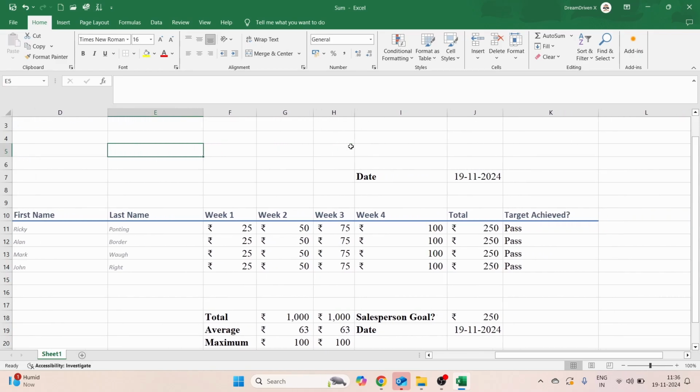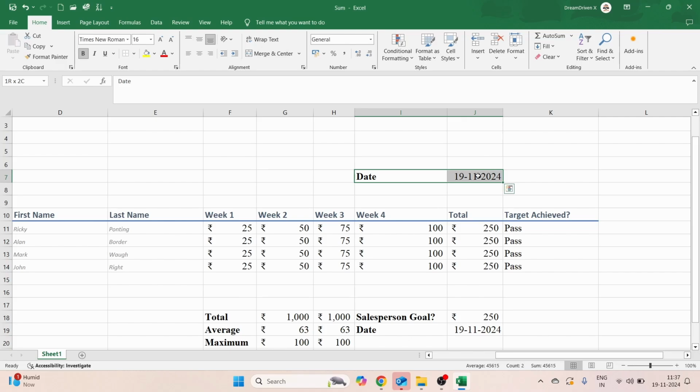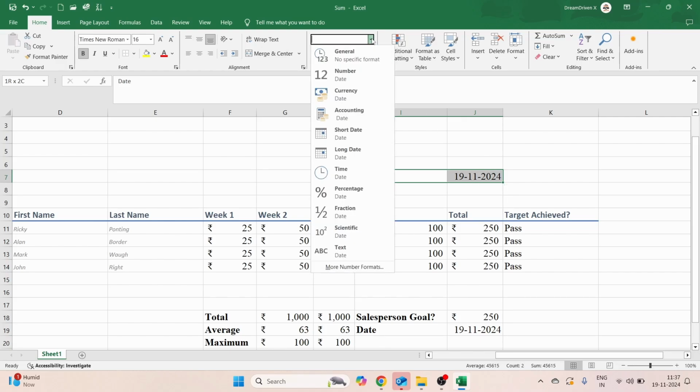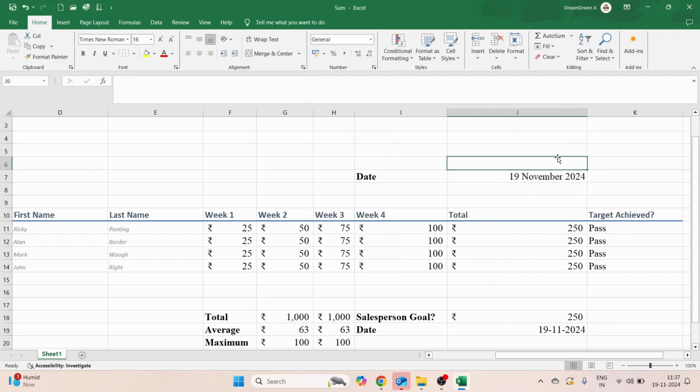Now I will select the date. Let me apply some style for this date. Let me select the date cells and go to General. Instead of just giving the date in this format, there are different formats. There is an option called Long Date. Once I select Long Date, let me just expand it. You can see the difference. Here also it is displaying the date only, but the format is different. So I need to type it in long date format by entering the date, the month and the year. So it is up to us.